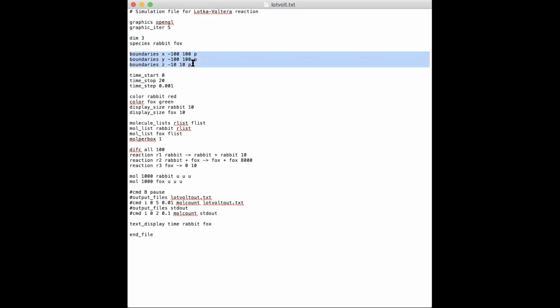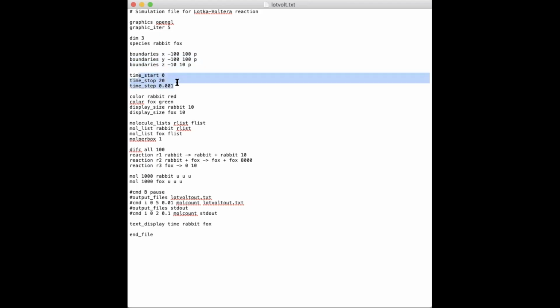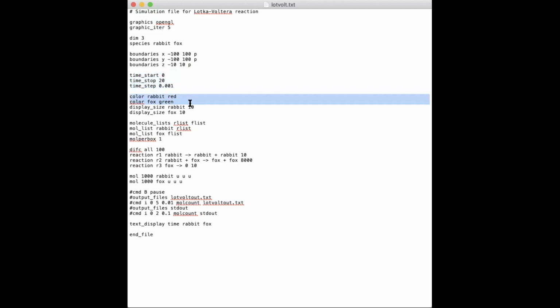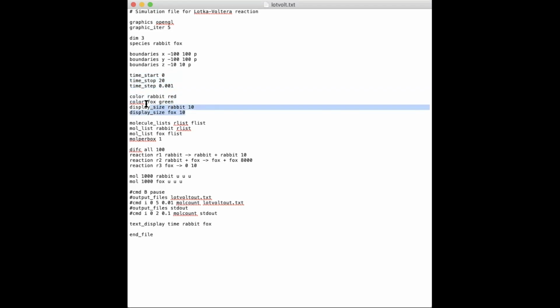Here in this part, we set up a box with certain dimensions, and P stands for periodic boundary conditions, a start time and a stop time, and a time step. You can define colors for the different species and sizes for the dots that it will show in the simulator.